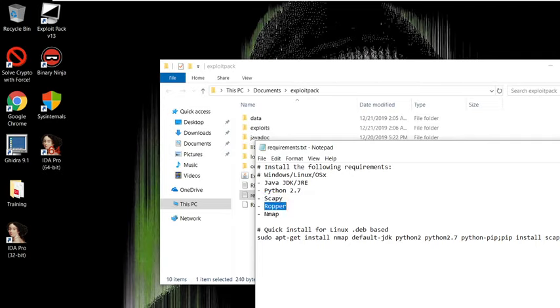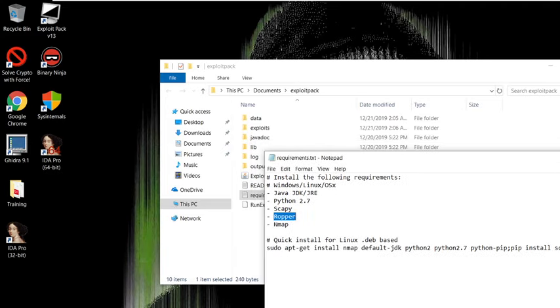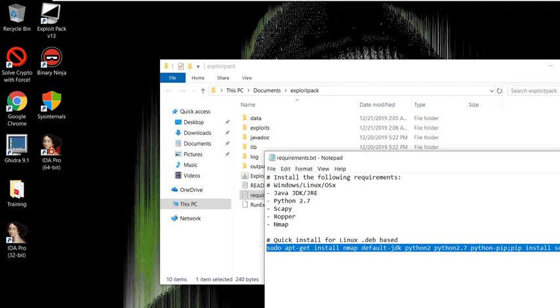ROPper, which Exploit Pack uses to create ROP chains, and Nmap, of course, because that's the input we use for the scanners. If you are running Ubuntu or Debian, or anything that is .deb based, you can just run sudo apt-get install and then all these packages, and you are ready to go.